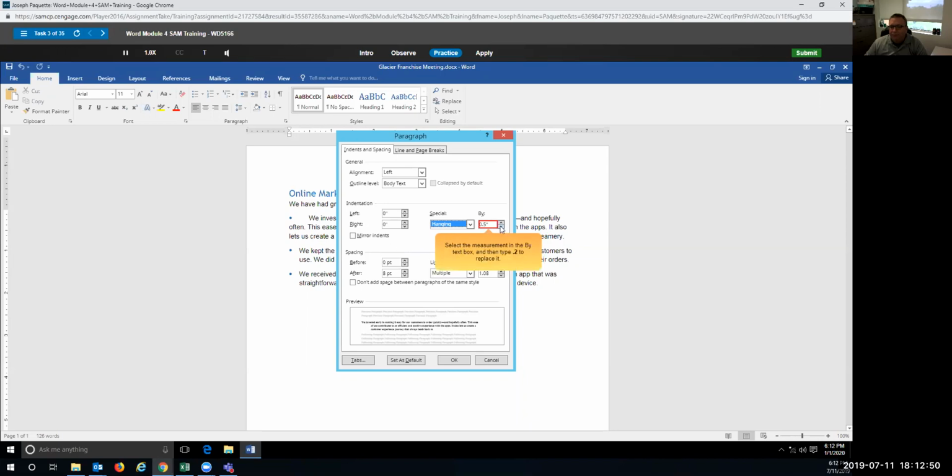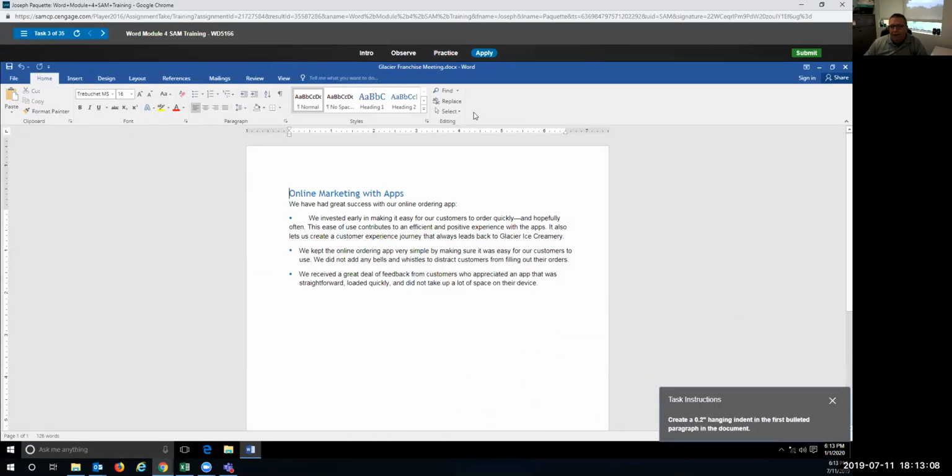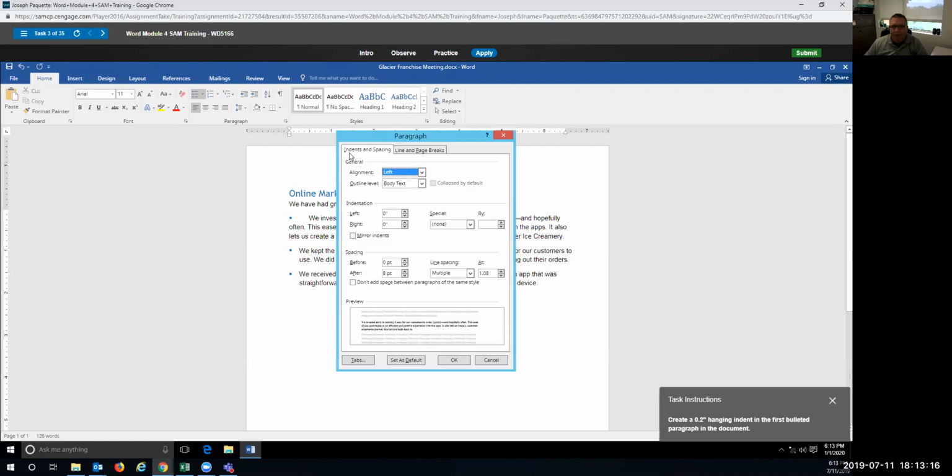Select the measurement in the By text box and then type 0.2 to replace. Click OK. The dialog box closes and Word formats the paragraph with a hanging indent of 0.2 inches. So first paragraph, paragraph formatting, indentation, special indentation, hanging indent, and then just make this 0.2. Cool.